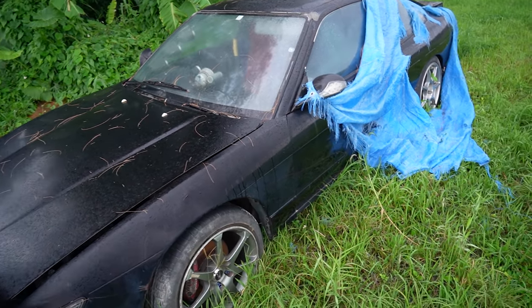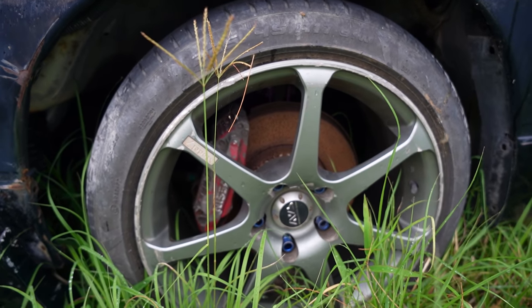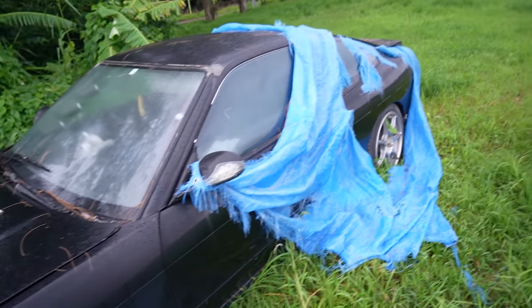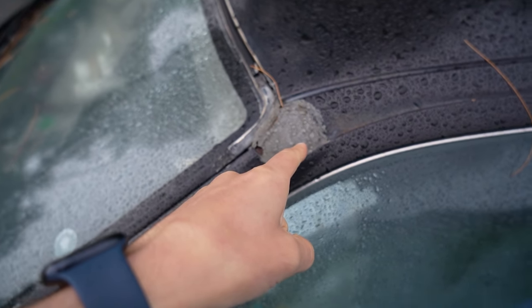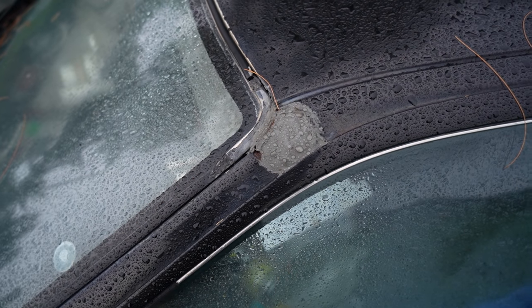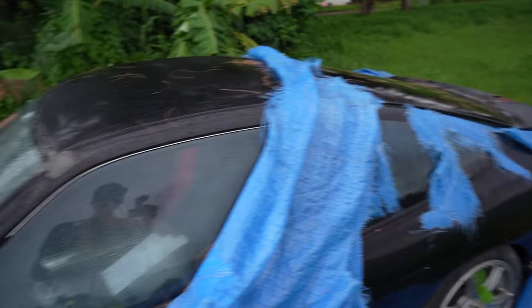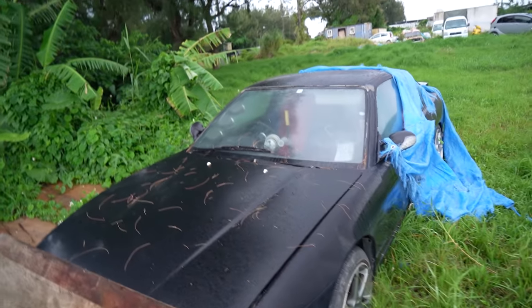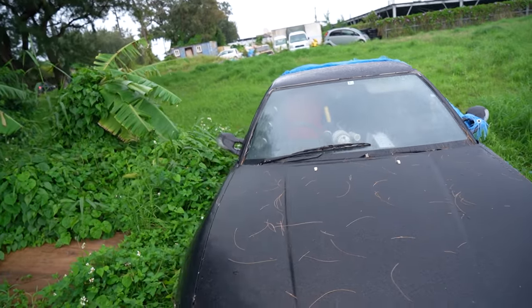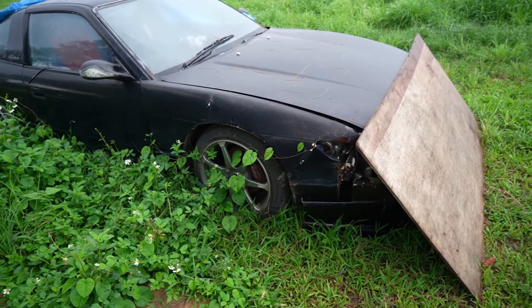Hasn't been too long. You can really tell though, looking at the rotors, it doesn't look like it was that long ago it was driven, to be honest. You can see that people have put, that's literally JB Weld. Patched up that rust spot right there. JB Welded up. I'd say this is definitely a beater for someone. It's only been here for a few years. Last had registration 2-3 years ago. It's got some nice stuff on there.